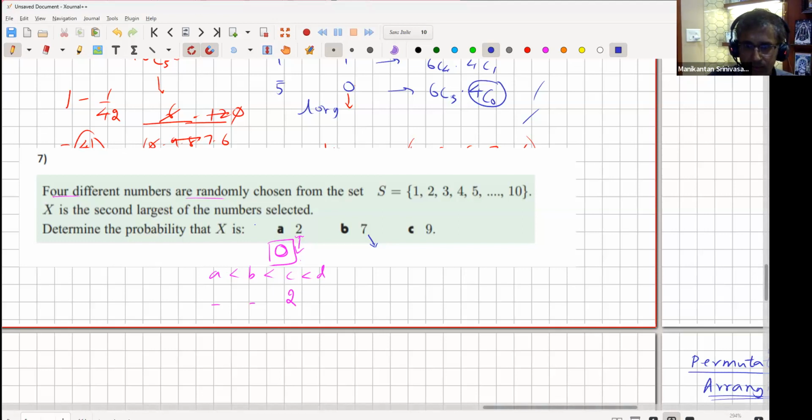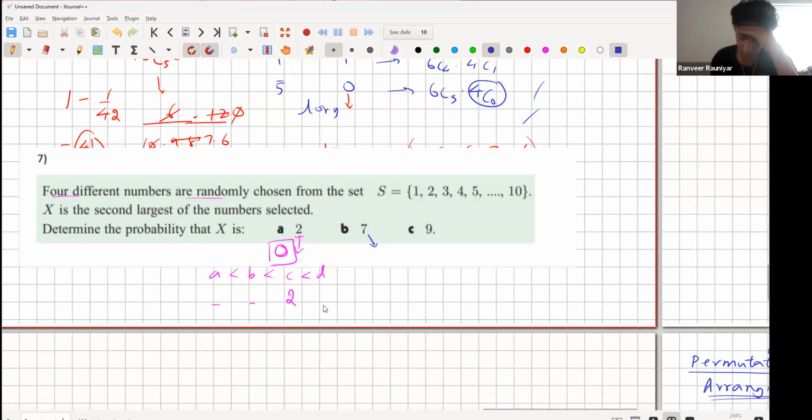X is the second largest. You're randomly selecting 4. X is the second largest. What is the probability? The point where I got 8, 9, and 10 or larger, but then I don't really know how to proceed. Okay. All right. So good. That's a different way of studying. You understood the question. You don't know how to solve it. That's a different issue. It's not like you didn't understand the question. Okay, cool. That's fair enough.